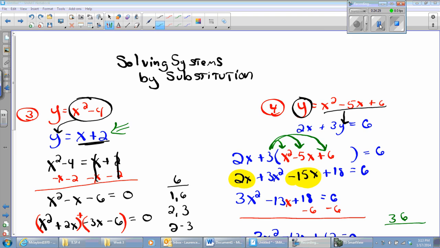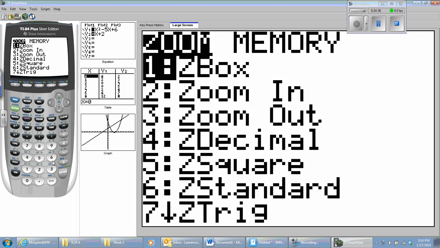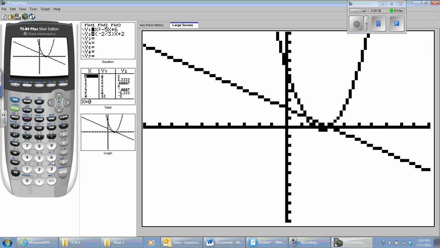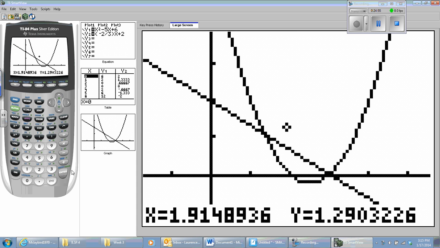Okay, so there's my two equations. I typed them in the graphing calculator, and I'm going to hit zoom 6, and there we go. That's where they're crossing. It's not very pretty. Maybe I can change my window to blow it up, or you know what, I'll just do a Z box. Hold on. Okay, I'm doing what's called a Z box, and that should cause my graph to blow up. That looks a little bit better. Now let me hit trace.